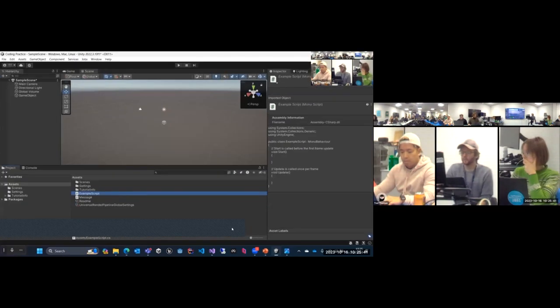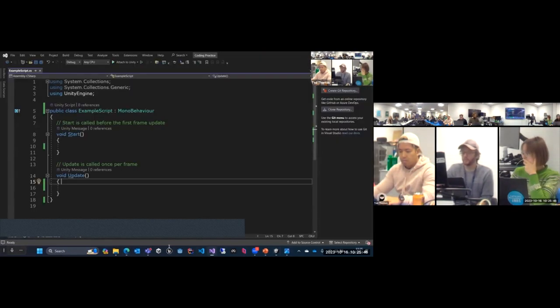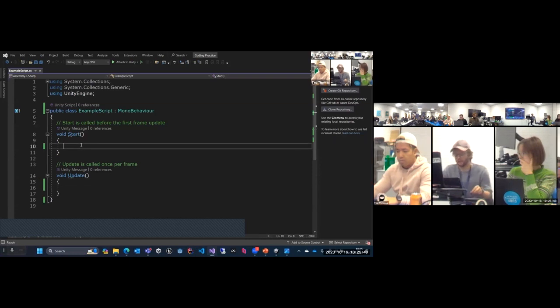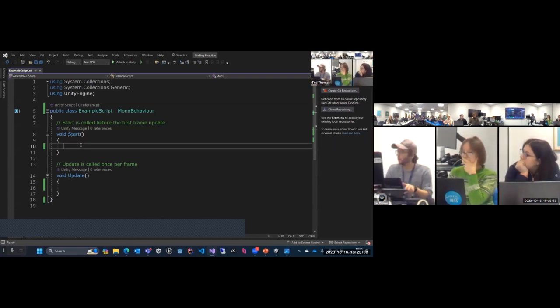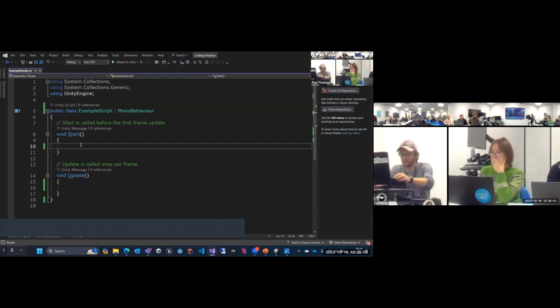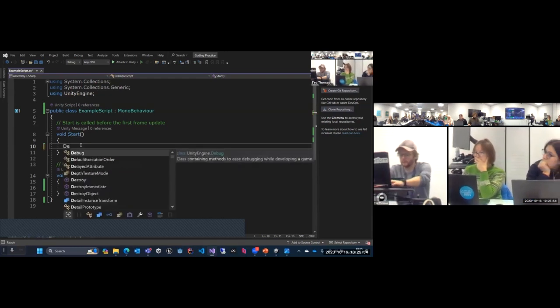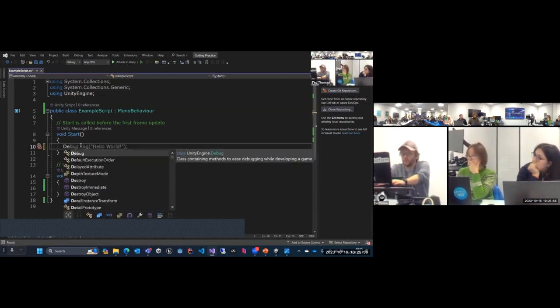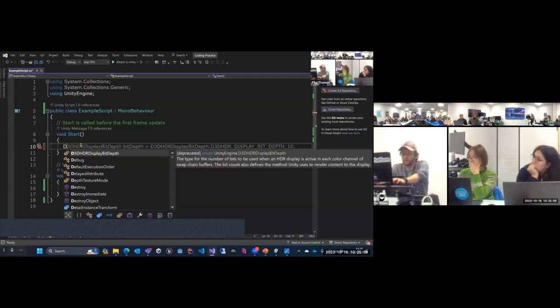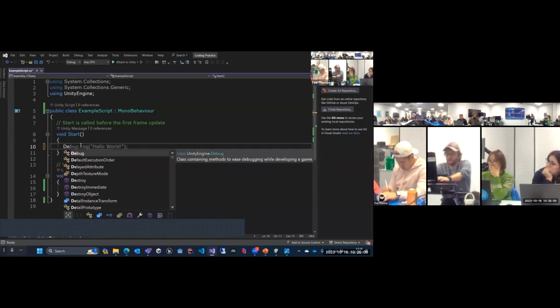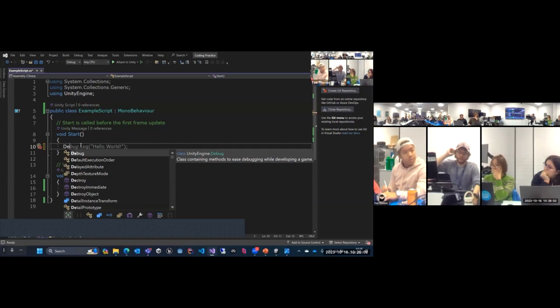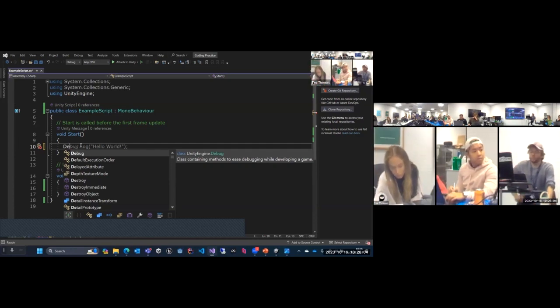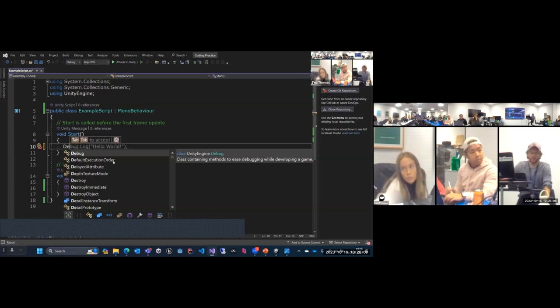So the way we do that in Unity is we use a built-in thing called Debug.Log. I'll type it out here: Debug, so capital D, E. You can see what Seb was talking about here: I got this menu pop up straight away.